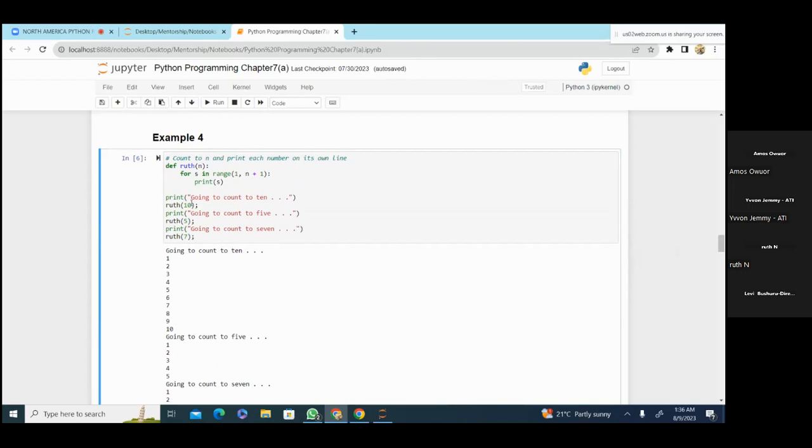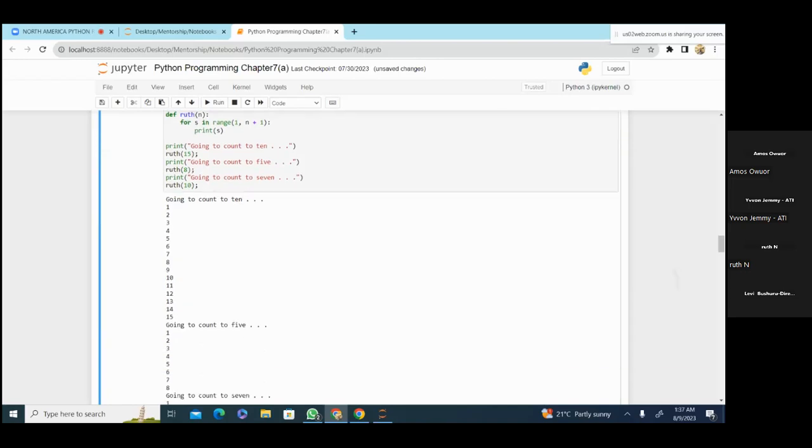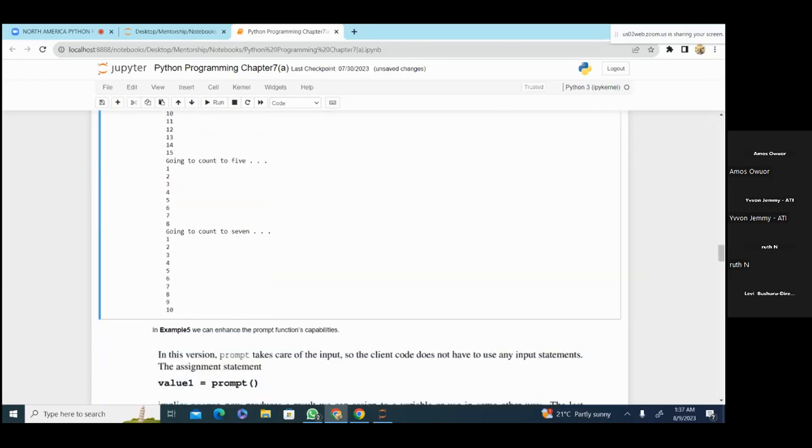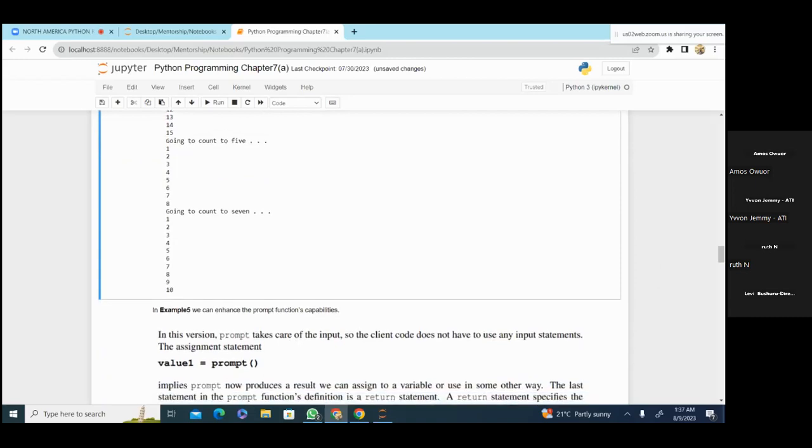For example, now I want it to count up to 15. I'll just come here and put 15. And in the second one, I want it to count maybe up to 8. I'll put 8. And in the third one, I want it to count up to 10. I just put 10. So when I run, you see the first one has counted from 1 to 15, the second one from 1 to 8, and the third one from 1 to 10. So when you are using function definition, it can count a similar range, or it can count a different range, as compared to when you are only using looping or iterations.